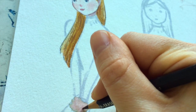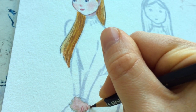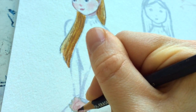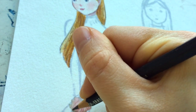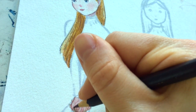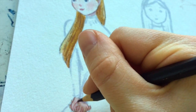So going in with that Tuscan red around her hands, and you see she's kind of holding her hands with her fingers intertwined, and adding a little bit of shadow there. There might be a little extra pink, but sometimes people's hands are more pink than their faces are, so hopefully it works.